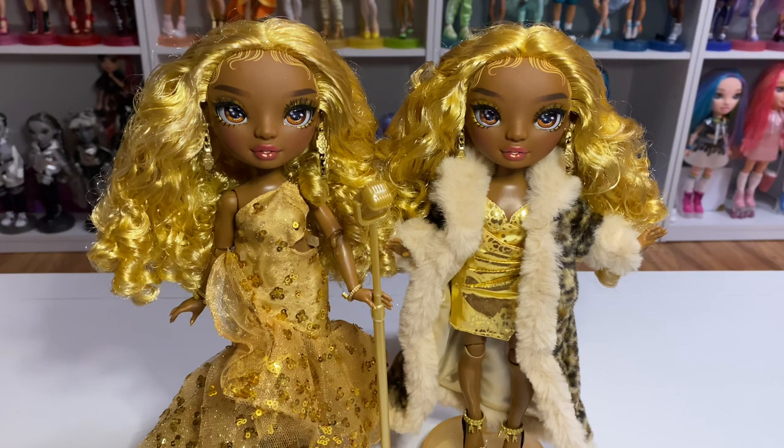That's this review. We're going to put her on the shelf and immediately go into the update, because I'm not going to show all my Rainbow High dolls, since I just did that a month ago. But we're going to show where they are on the actual shelves, and then give a little last impression of the Rainbow Vision line in that video, which we're going to shoot right after this. And then we're going to do ranking them, I think. We were also floating the idea of ranking every Rainbow High doll's first outfit and then every second outfit. Would that include Winter Break in that line? I think so, because they have a first and second outfit. Ooh, that's going to be such a long video.